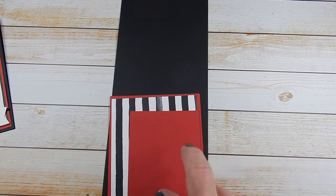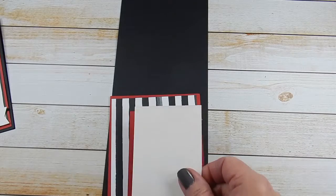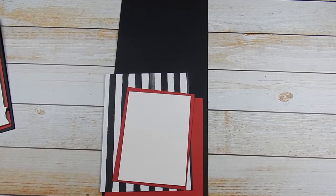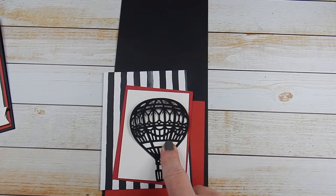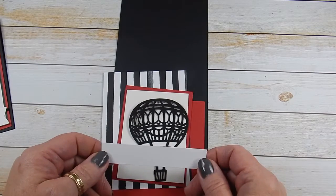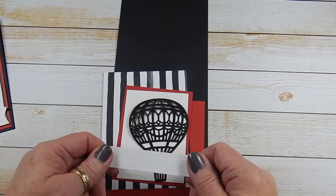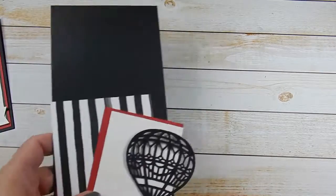Then another piece of Real Red. This one is cut at 3 inches by 4 inches. I have a piece of watercolor paper that's cut at 2 3/4 by 3 3/4. I've already die cut the balloon from the Up and Away framelits. And then you're going to need a piece of Whisper White, and I've cut this at 3/4 inches by 4, primarily so that I have room to handle when I flag the ends. And then we're also going to put on some of the twine.